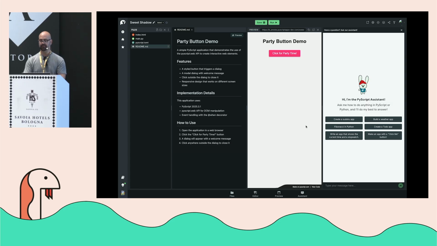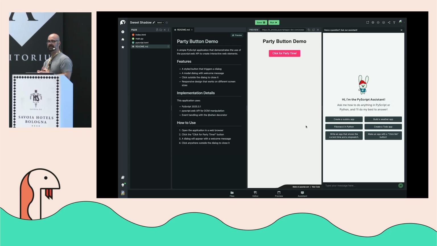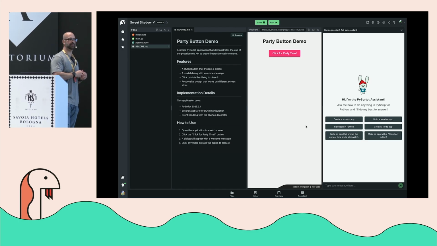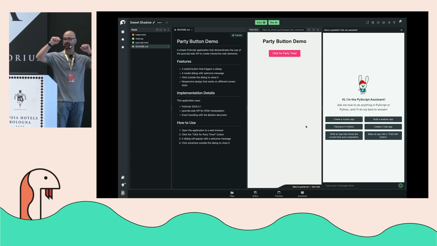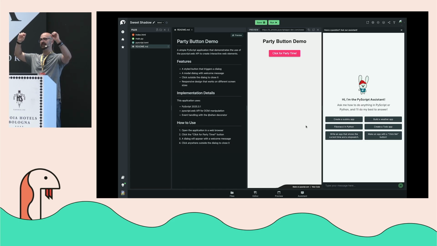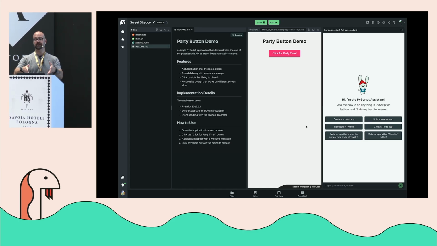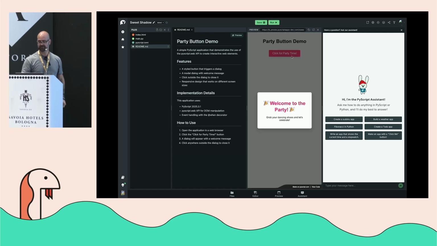Anyway, my prompt was pretty much create a PyScript app that has a click for party button, and when it's clicked, it pops a message to display a dialogue saying, welcome to the party or something like this. This is the application that it generated, basically.